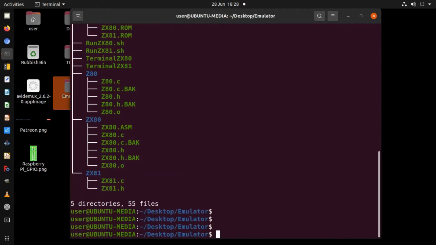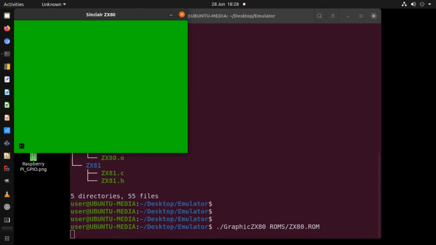But to actually start this, it creates one emulator which emulates it in the terminal, which I use for debugging, which I'll demonstrate later. But this graphic one is the one that I use, which uses the X Windows system on Linux to actually display the graphics, and then just give it the ROM it requires, which is a ZX80 ROM.